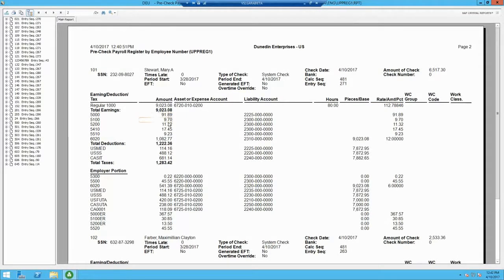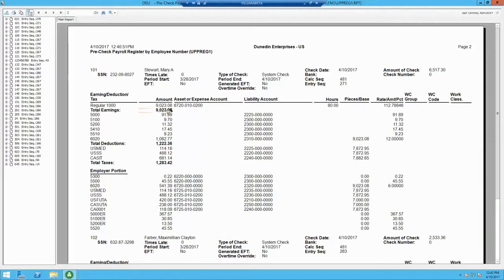Each one of the deductions is listed here. Over on the right hand side, we'll see the rate, amount, or percent of those deductions. So since this one here is a 401k, we have a 12% that's indicated here, calculating on a piece of base here to total the deduction amount over here. And that piece of base is actually coming in from here.